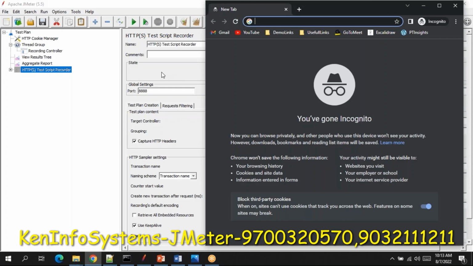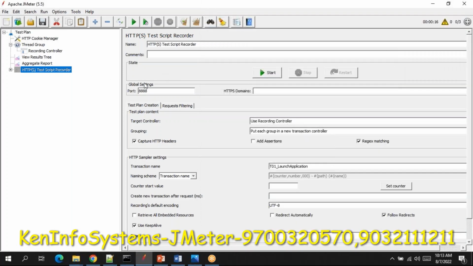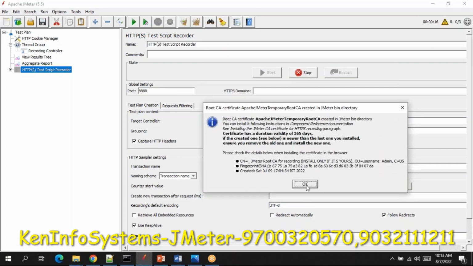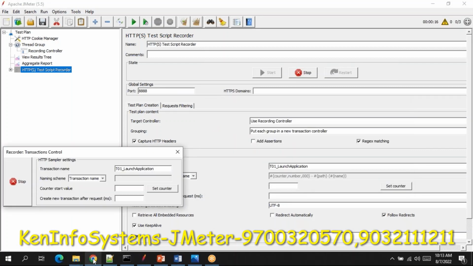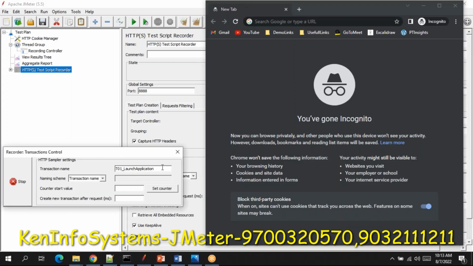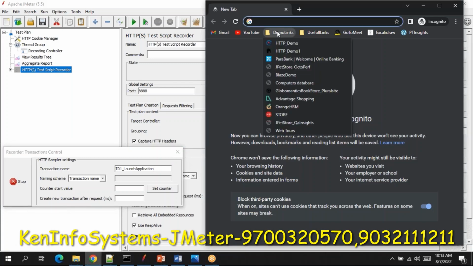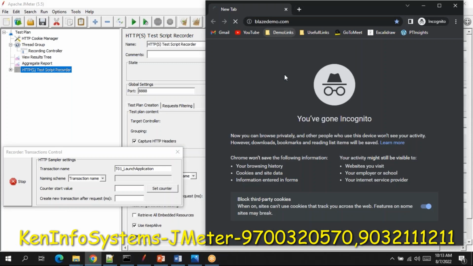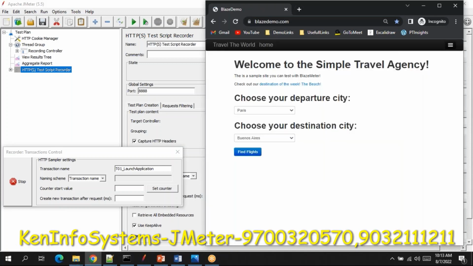So proxy settings are done, and in JMeter also I have given this port. Okay, let me click on start. Okay, this transaction name is already there, so I'm not giving it again.